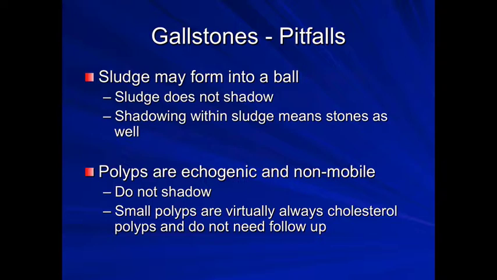If bile is sitting in the gallbladder for a while, it becomes concentrated. That's the function of the gallbladder, and as it does so, it can become echogenic, and this is referred to as sludge. This will usually be dependent and will cause a layer across the gallbladder, and is commonly seen in anyone who's been fasting. But sometimes the sludge may actually fall into a ball, and this is sometimes known as tumefactive sludge, and it will cause an echogenic mass, but it does not shadow.